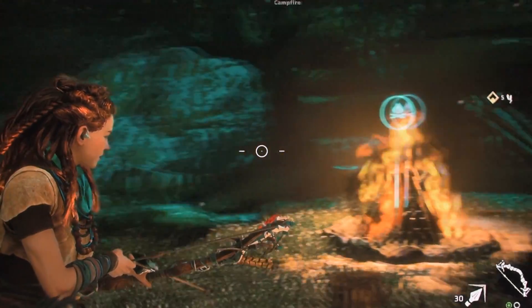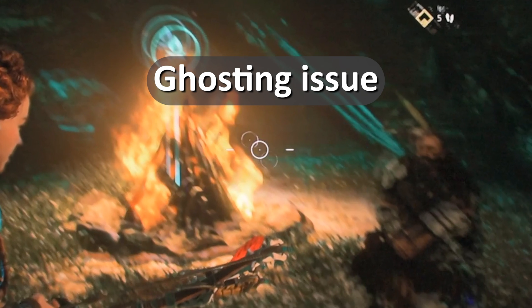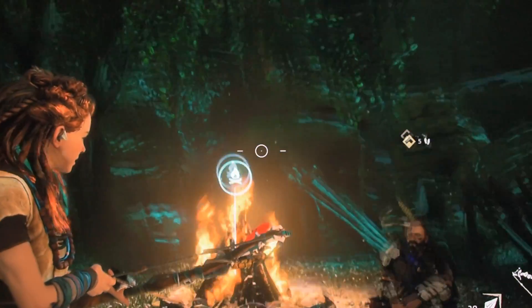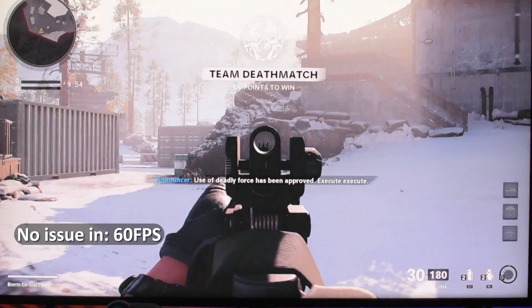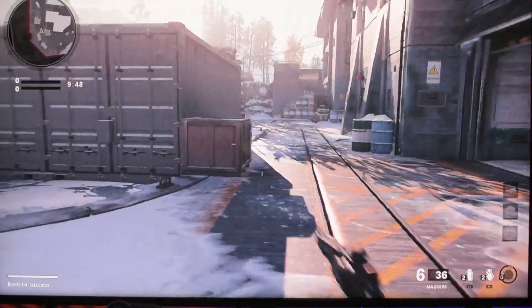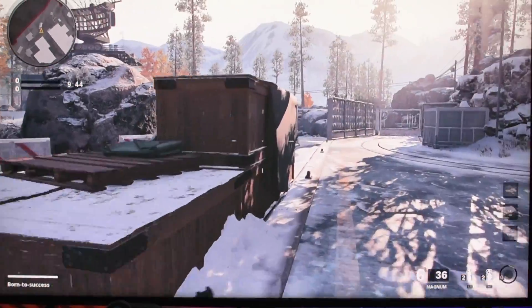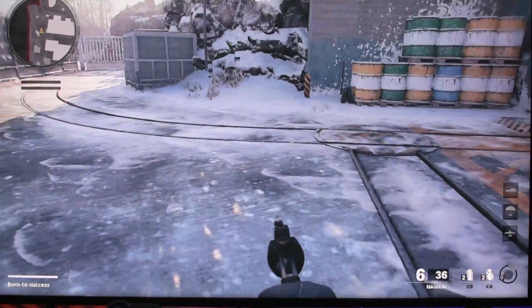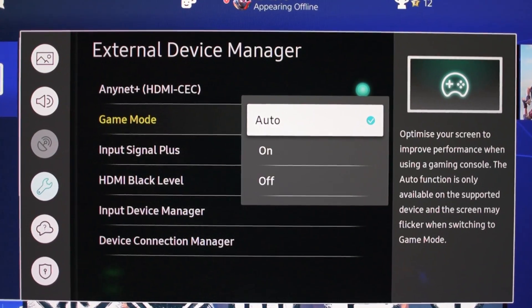Be careful, as each of these settings can increase input lag and lower response time. As you see, when aiming with Motion Plus judder reduction activated, we have ghosting issues in a 30 fps game, which makes it very hard to play. However, it might be different when playing 60 fps games — in this example there's no issue. It also depends on your TV panel; if the CPU and processing is better on your TV, you may see fewer issues even in a 30 fps game.